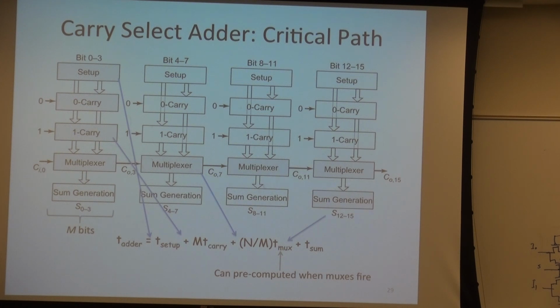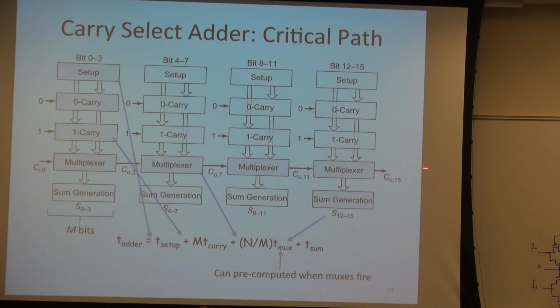So the advantage is you'll find out in the worst case carry propagation that as soon as this is computed, these muxes will be firing and the subsequent sections will be taking the values from their propagation. So when this is calculating, this is also calculating, this is also calculating. So these are all happening in parallel. Okay? These are all happening in parallel up to this. All these are happening in parallel.